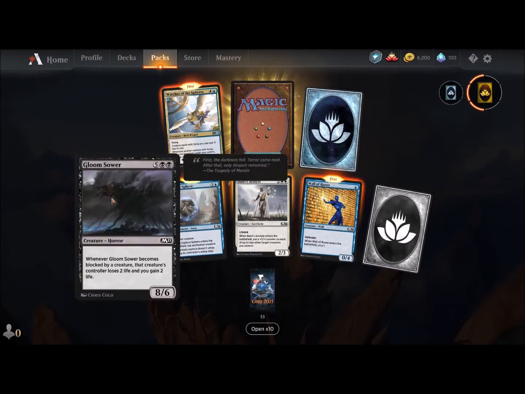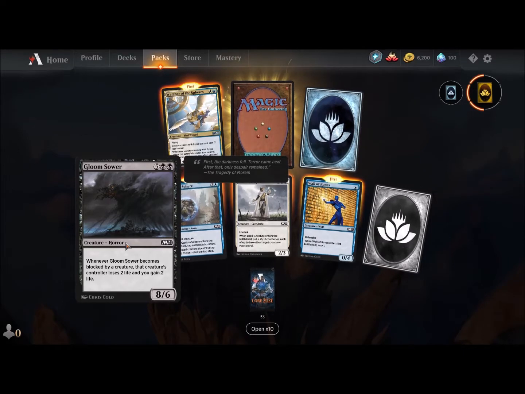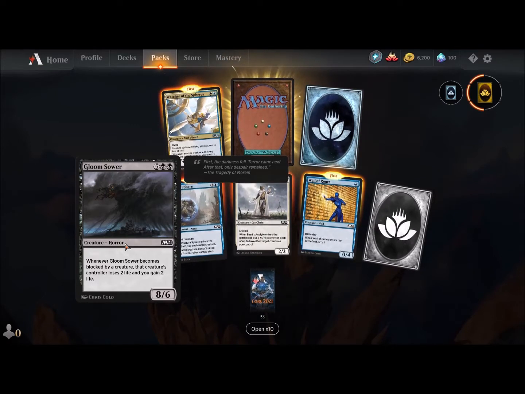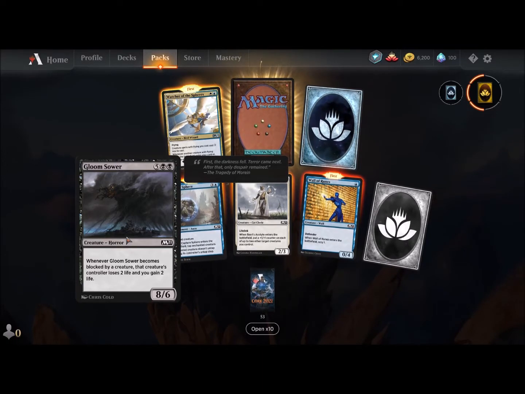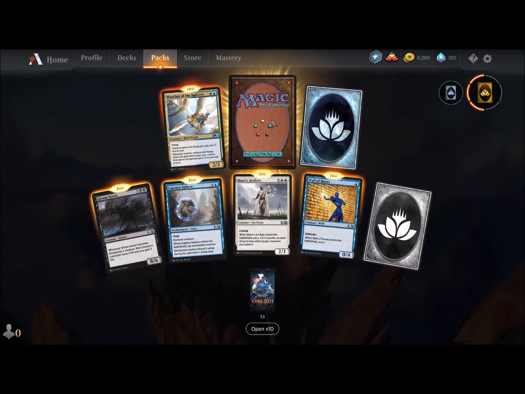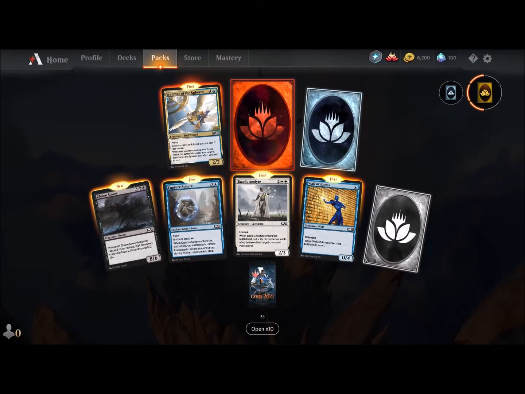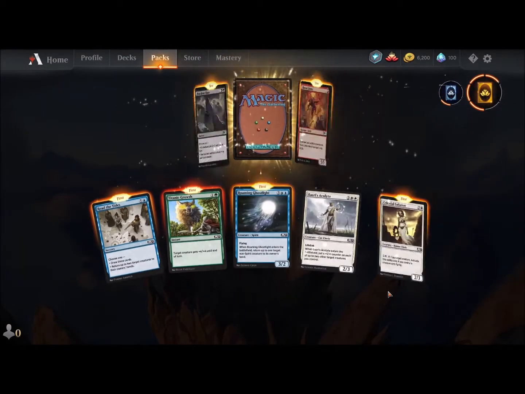And Gloom Sower. I want to say sour. Gloom Sour. Here's my favorite sour candy, Gloom Sour. Whenever Gloom Sower becomes blocked by a creature, that creature's controller loses 2 life, and you gain 2 life. Wow, he's a big boy. 8/6. Yikes. For 7 mana, that's one of those bring it back from the graveyard guys, I guess. And my rare card was just a mythic rare wild card. A lot of wild cards in this pack, so I guess I'm going to be using those to craft some of these I didn't get. And the next pack crack.